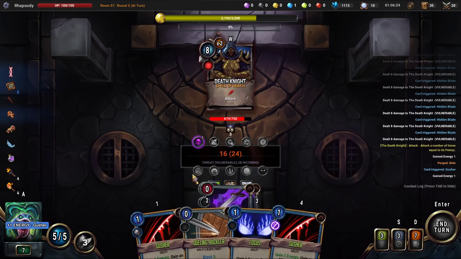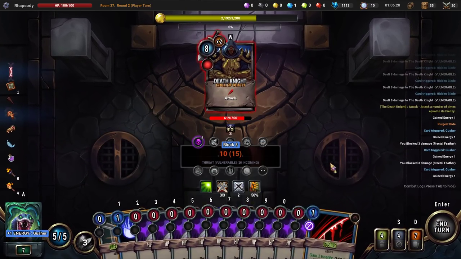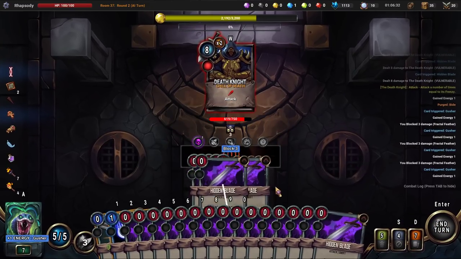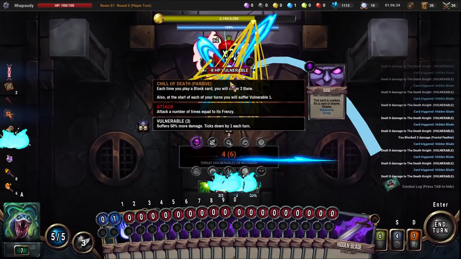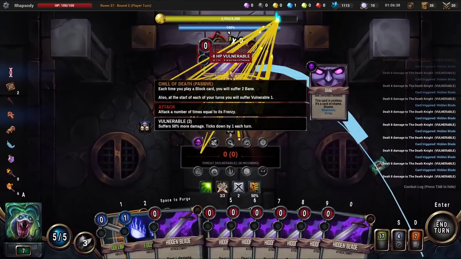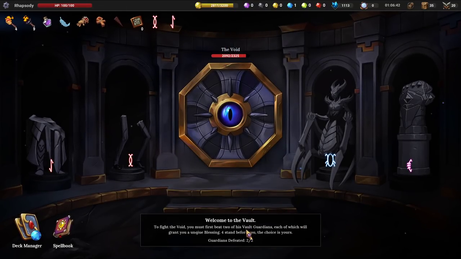Speaking of using every other resource instead, it's time to use every other resource. Get him! And delete it. Yeah. I figured that was about to happen. All right. We'll release those souls.